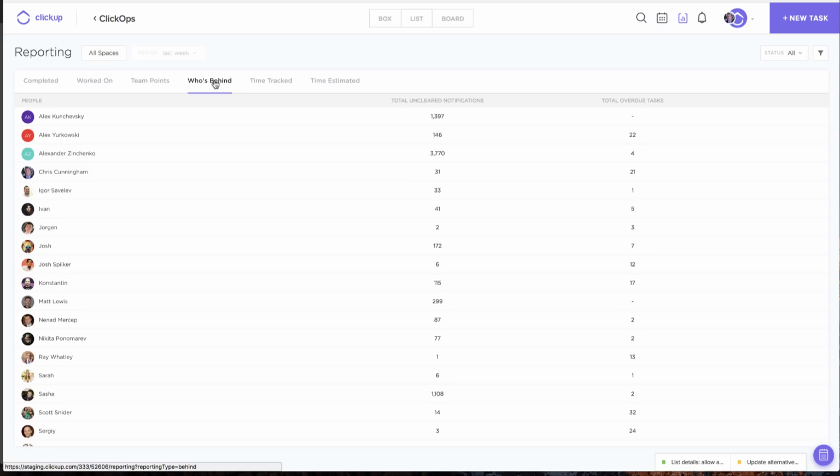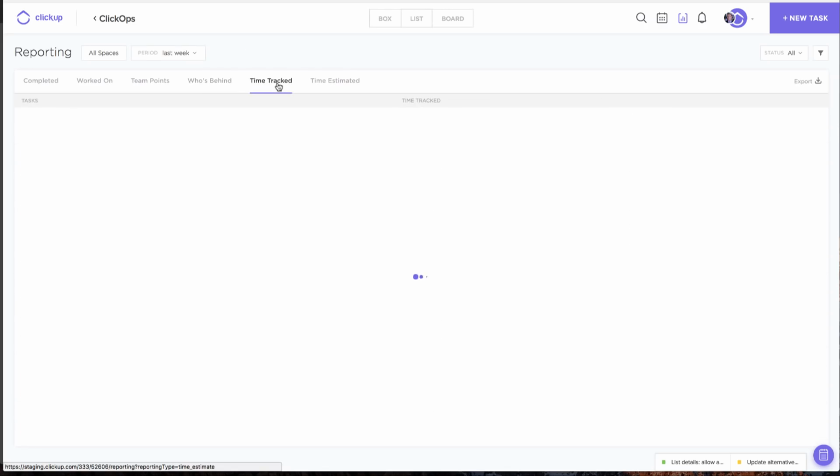So here you can see who's getting behind on their work, who's overloaded, or who's just not really getting things done like they should. You can come here and you can see total unclear notifications. We have some people who don't like to clear them still. We got to work on that. And you can see how many overdue tasks someone has. So once that number gets high, it's definitely time to reach out to them and try to help them hone in and focus on what's overdue and make sure there's none that have blockers with our dependencies feature so you can knock that out as well.